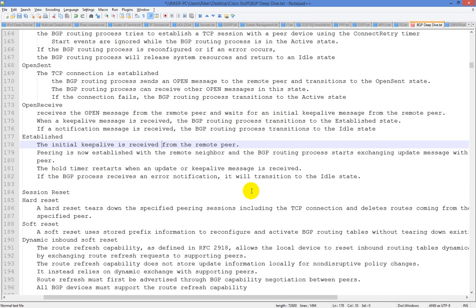That's if the soft reset and the dynamic inbound soft reset doesn't work, or what we like to refer to as the route refresh capability. The soft reset is when you do a clear ip bgp soft. This does not break the TCP peering. All it does is trigger an update out and says, hey man, this is what I got. It's a way for you to send a routing update. It's a user configured triggered update. And this is what I highly recommend in a production environment.